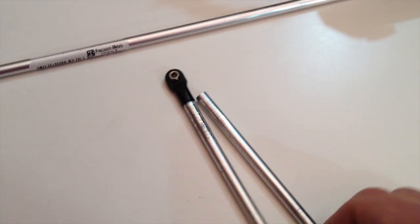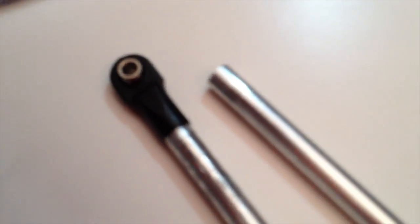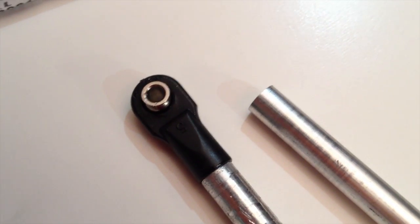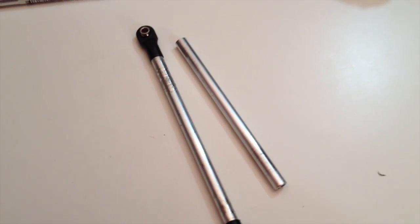The next piece that you're going to need is rod ends. And again, I think the go-to rod end has been the Traxxas Revo rod end. You can get a bag of 12 for around $8. So that'll get you enough to do your lower links and your front steering components. And then the last item that you're going to need is all thread, and that can run $2, $3 for a decent length, and you're going to have enough of that to do a ton of links if you cut 3/4 inch lengths.